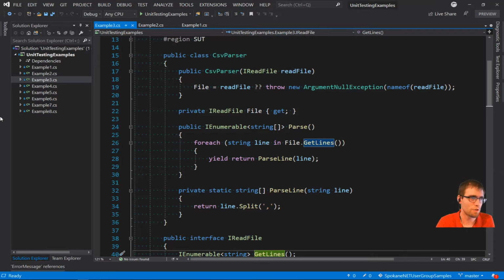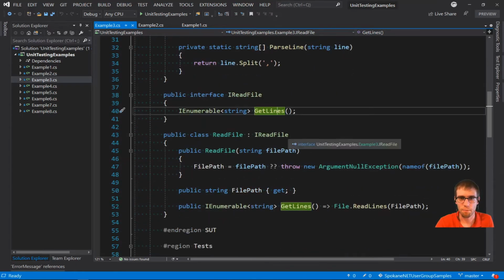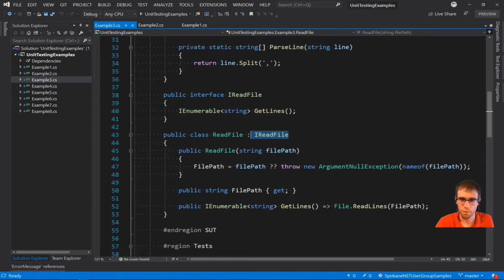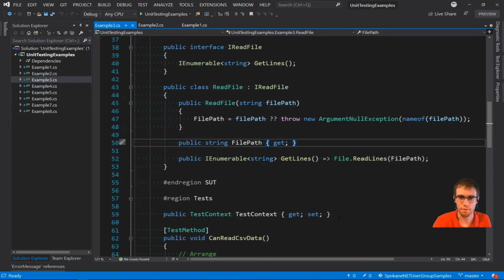The CSV parser no longer needs to care about streams or parsing. It just cares about getting some CSV data that it can then go and act on. And if we look at the implementation of this, we now get down to this read file, which takes in a file path, and this guy just blindly goes through and reads all of the lines out of a file, which is great, unless you get a really large file, in which case that's a problem.